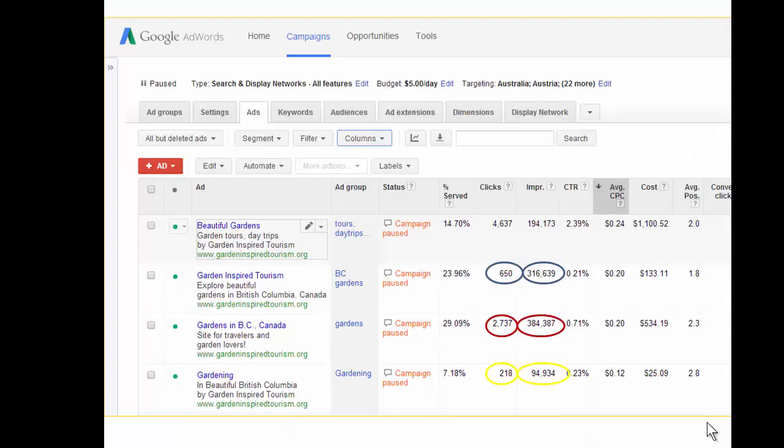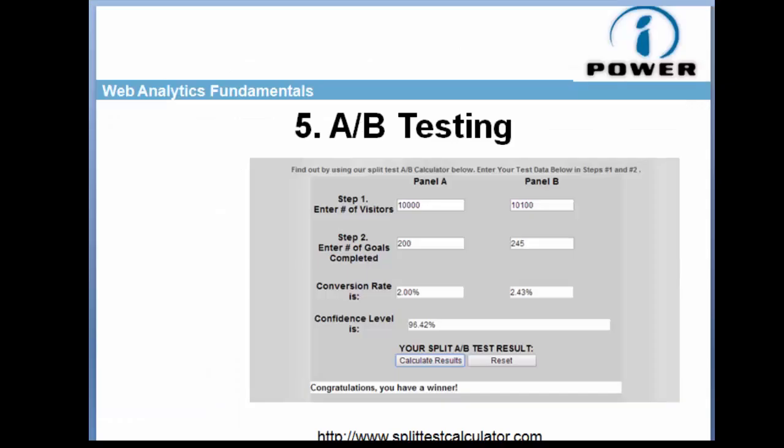So at this point we cannot make a call, and we need to do more testing or change our ads. So the next step, once we know the winner, is to keep the winner, and to replace the other ads with slightly better versions, and then test them again against the best ad in your group. We always keep the winner and drop the loser, and that's how we perfect our ad. I have to say this is one of my favorite techniques. I test different ads to see which one is going to be almost like the perfect ad. So once again, this is A/B testing, one of the most popular web analytics techniques.